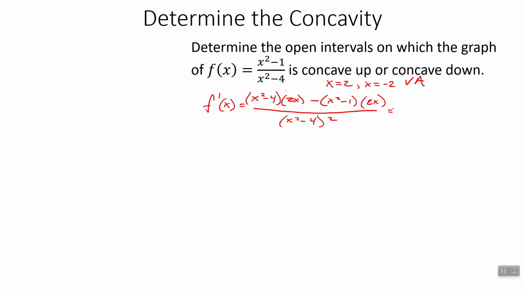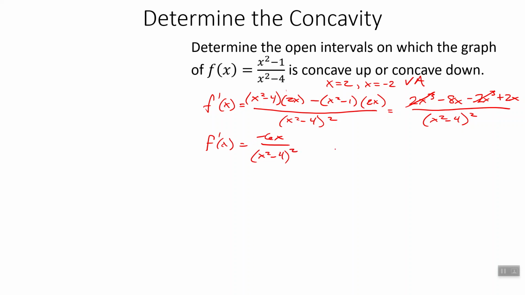This may simplify some. Let's see. We're going to distribute a 2x to each one of those, and we're going to combine some like terms. So we're going to get 2x to the third minus 4 times 2x is 8x. Then we got minus 2x times x squared. So that's another 2x to the third. Hey, those are going to cancel. Minus -2x, so that's going to be plus 2x. 2x to the thirds are going to cancel. We can put those tops, this minus 8 and plus 2 together. We've got x squared minus 4 squared on the bottom. So we get that our derivative, -8 plus 2 is -6x over x squared minus 4 squared.